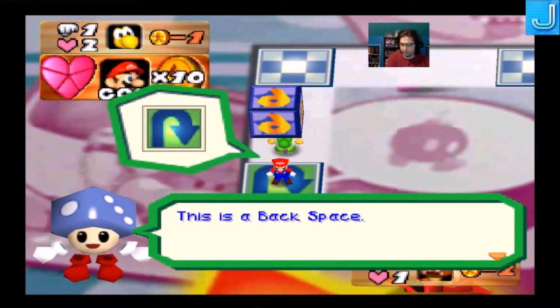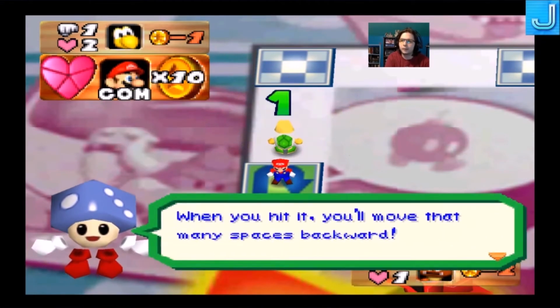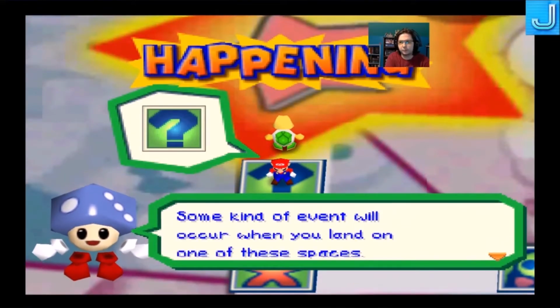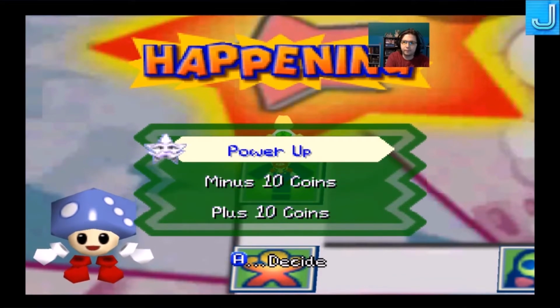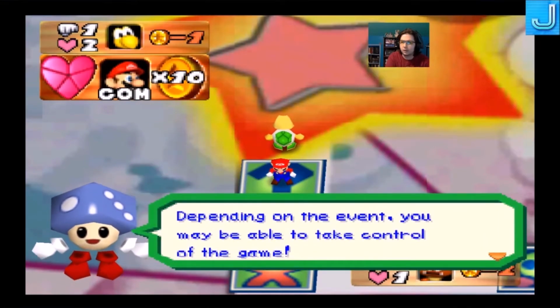This is a backspace. If you land here, a dice block appears. When you hit it, you move that many spaces backward. This is a happening space. Some kind of event will occur when you land on one of these spaces. Depending on the event, you may be able to take control of the game.